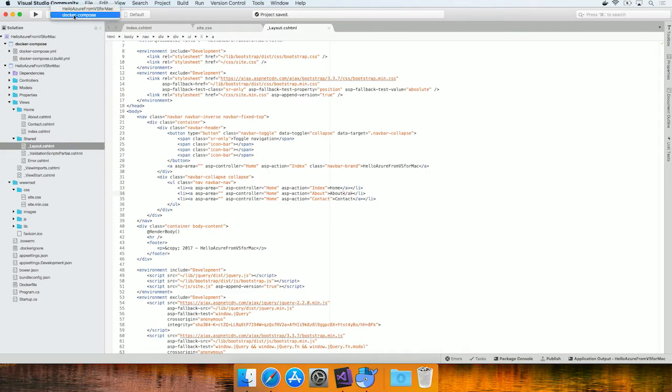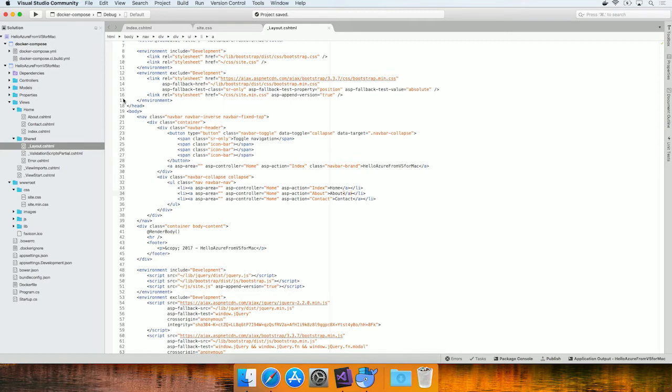Here you see the basically launch type. So it says here, Hello Azure from VS for Mac, so that's my normal application. And then I can have a Docker Compose experience. And so if you want to use the Docker support, then you leave it set up like that. You still use the play button to start the application in both cases. And so it gives you a lot of flexibility.